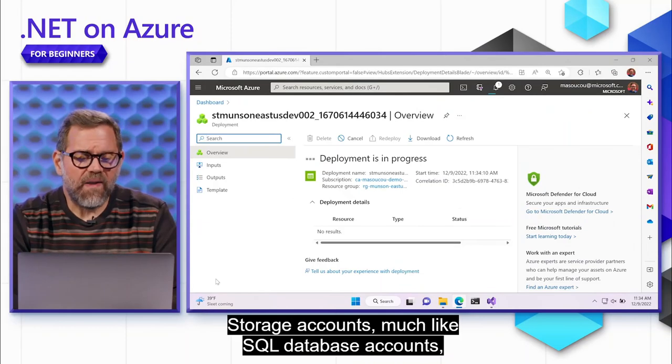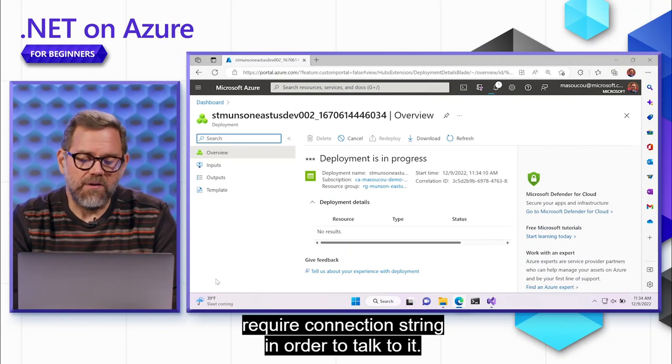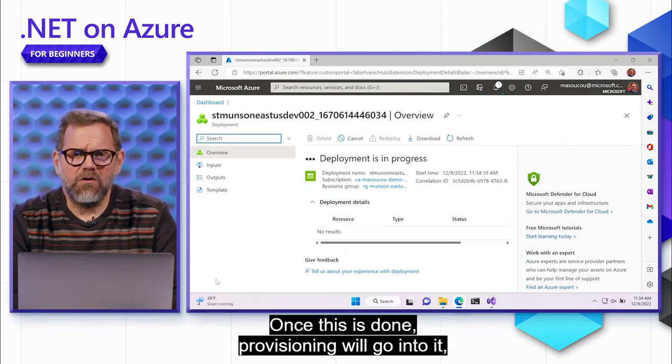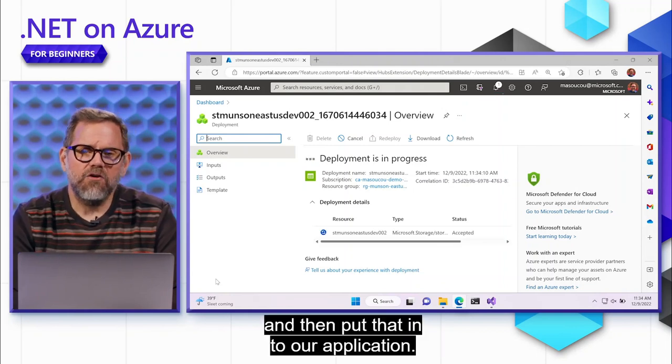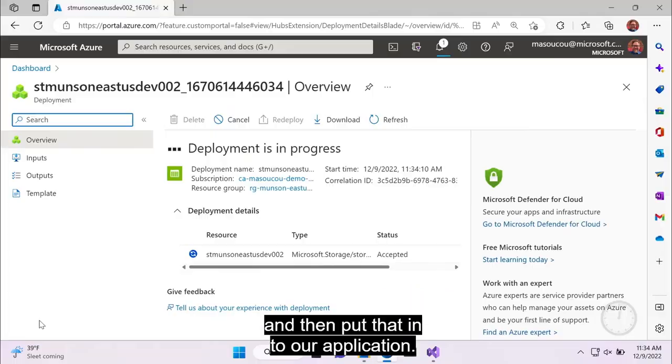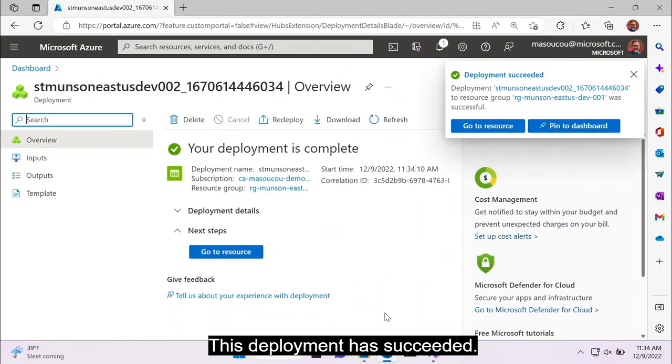Storage accounts, much like SQL database accounts, require a connection string in order to talk to them. So once this is done provisioning, we'll go into it, grab the connection string, and then put that into our application. All right, this deployment has succeeded.